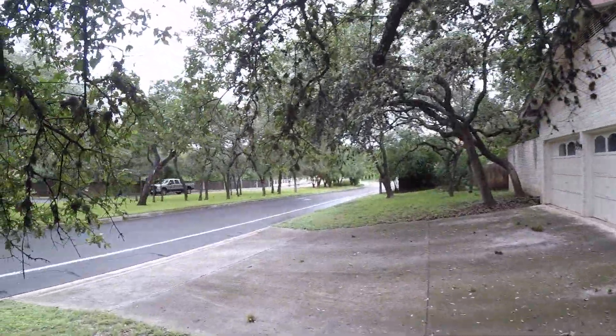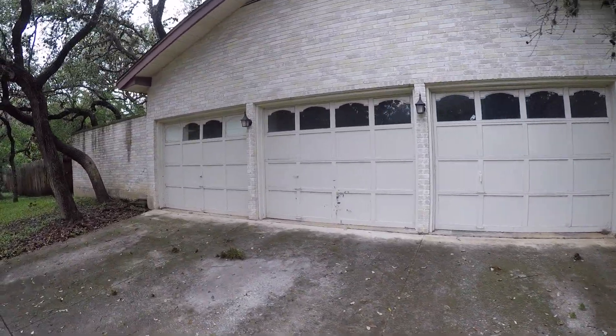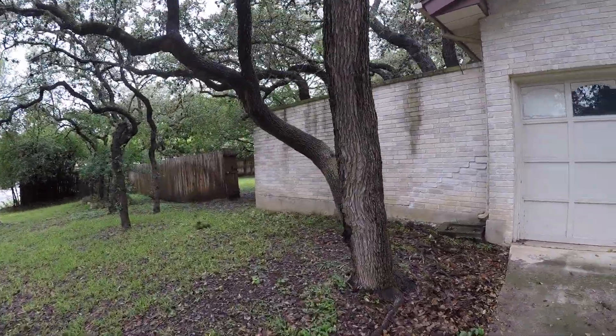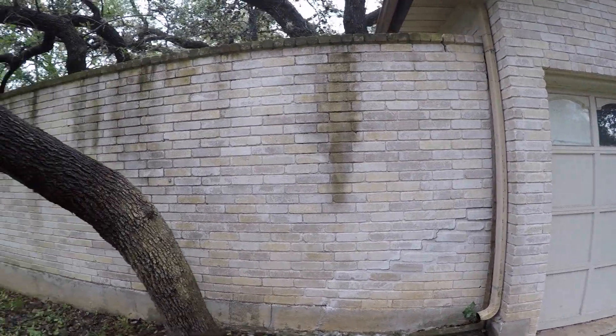This home does sit at the corner of Citation and Churchill Estates Drive, which is the main road. It does have a three-car garage, which is definitely a nice perk. There are some really beautiful homes in this neighborhood. Over here on this back wall — this doesn't seem to be structural, but you can sort of see how the brick has started to settle there, so you may want to have that looked at.